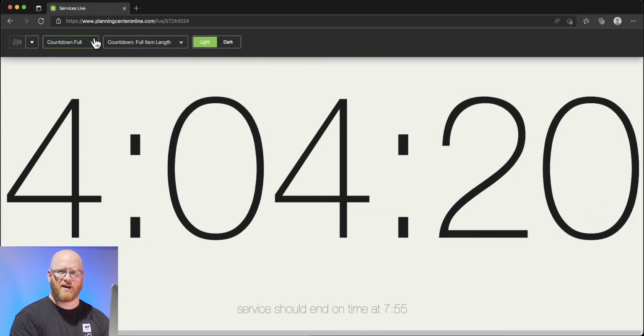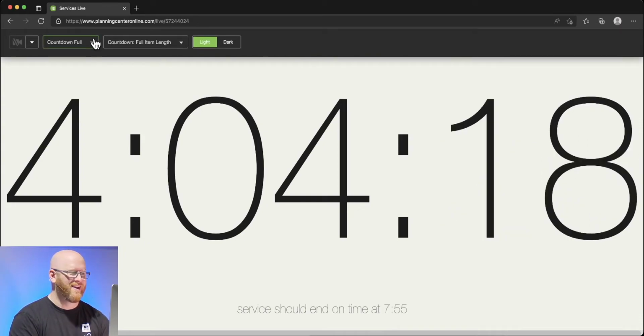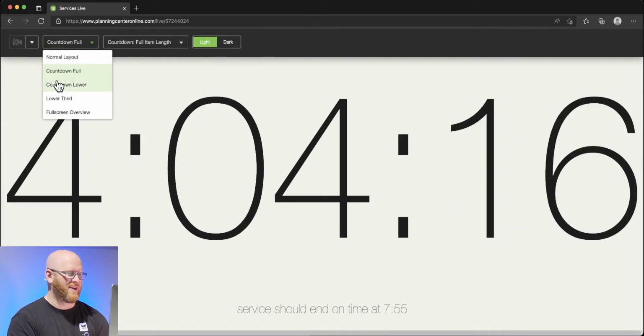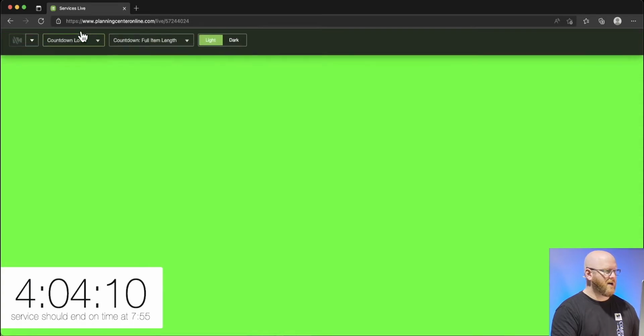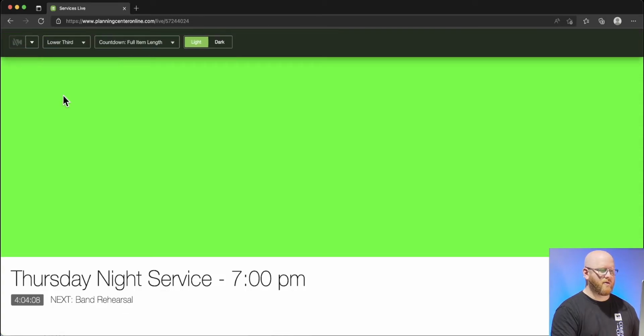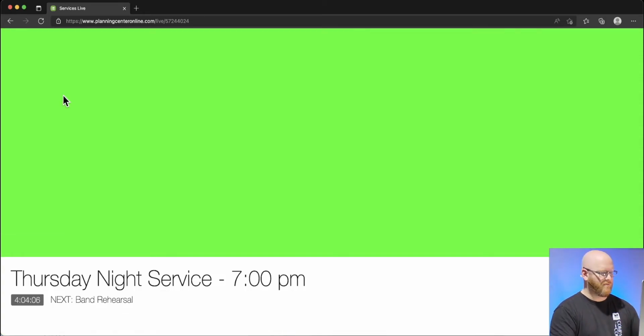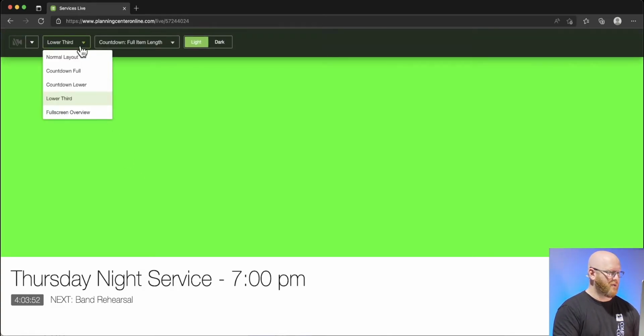Actually, thinking about it, at Clifton, this is what you use to display your countdown for the stage. You can do countdown lower, which you probably can't see behind me, but there it is. We'll arrow up to a lower third. This one just covers the bottom of the screen there. I imagine you probably could use this, especially since they've got the green background there. You could key out the green and actually use this to display information in a broadcast. We're not going to do that here at Mercy Hill. No worries on that one.